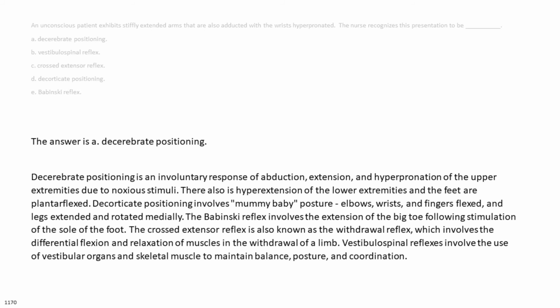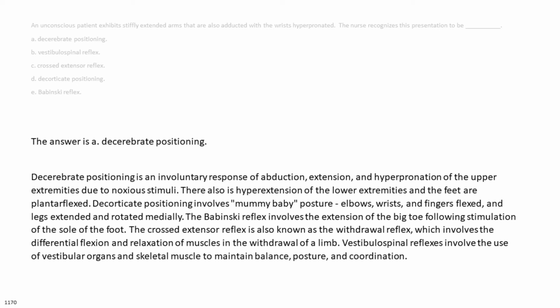The answer is A. Decerebrate positioning. Decerebrate positioning is an involuntary response of abduction, extension, and hyperpronation of the upper extremities due to noxious stimuli. There also is hyperextension of the lower extremities and the feet are plantar flexed. Decorticate positioning involves mummy-baby posture, elbows, wrists, and fingers flexed, and legs extended and rotated medially. The Babinski reflex involves the extension of the big toe following stimulation of the sole of the foot.